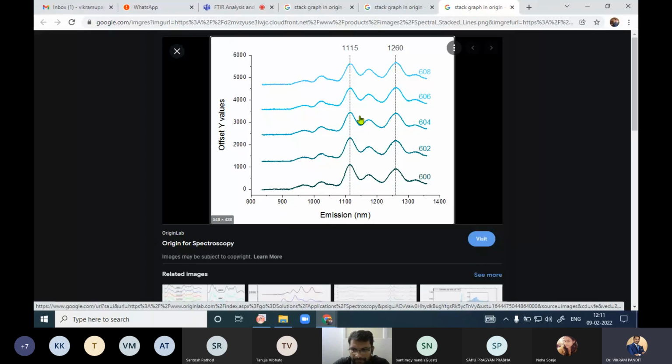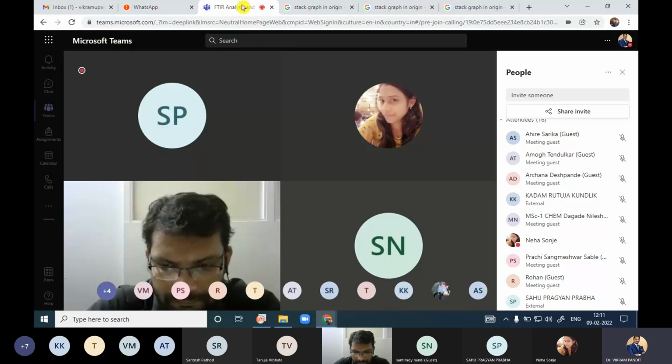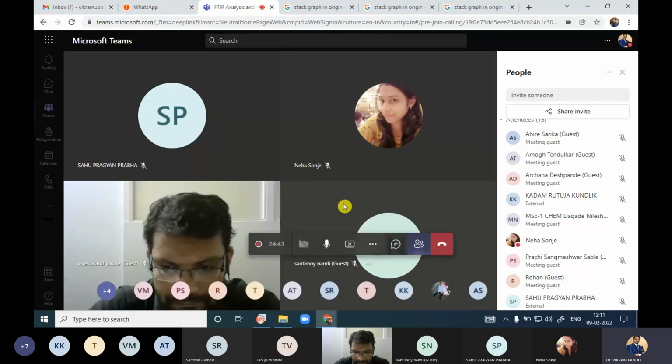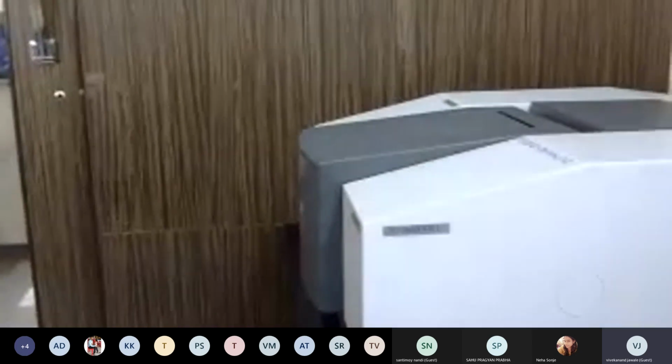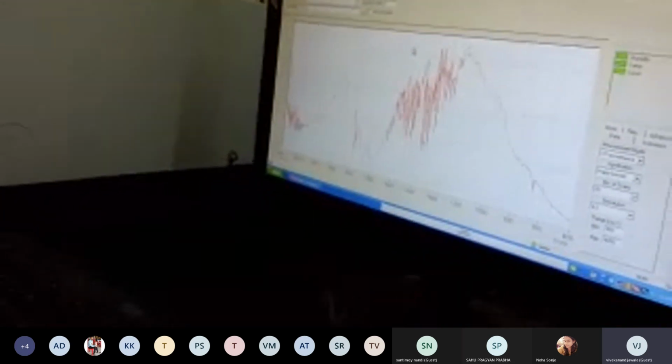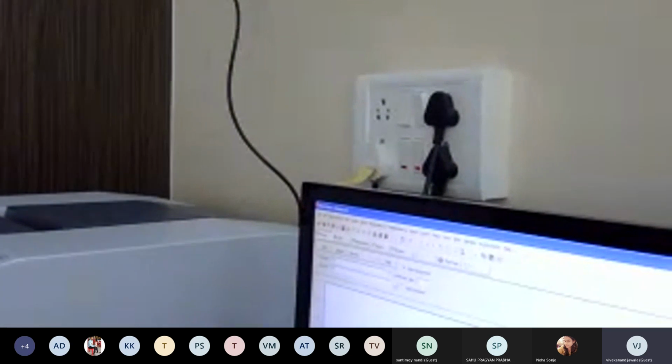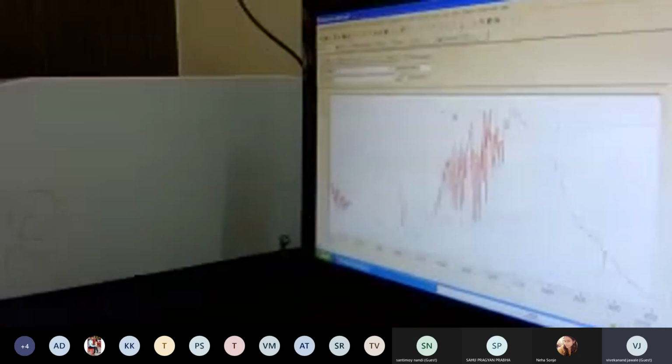But before that, for those who were not present for yesterday's presentation or yesterday's hands-on training program, I will show you how to operate this FTIR instrument software, and this is the FTIR instrument. They are connected to each other, and this computer has a role: we are giving some instructions to the computer. These are the main switches. We just switched it on, and now here you can see the screen.